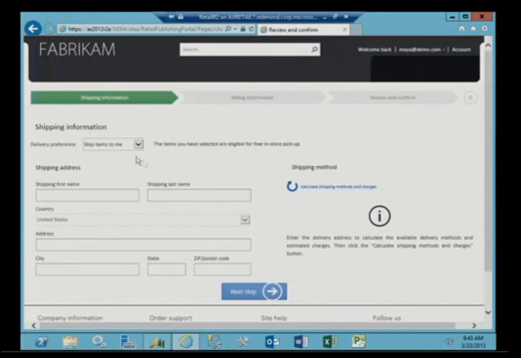Okay, so we have the option of, let's go with the ship items to me now, and I'm just going to go ahead and give this name, enter some details here.